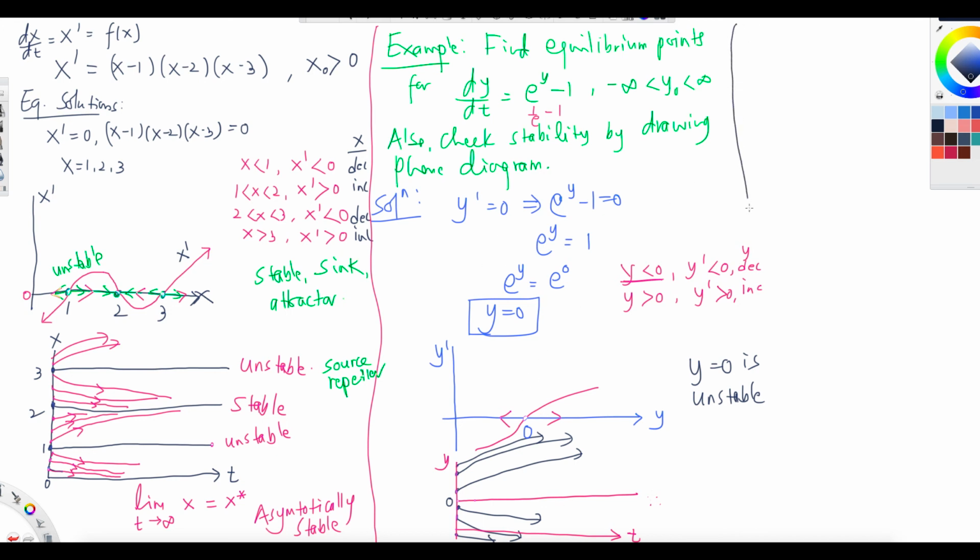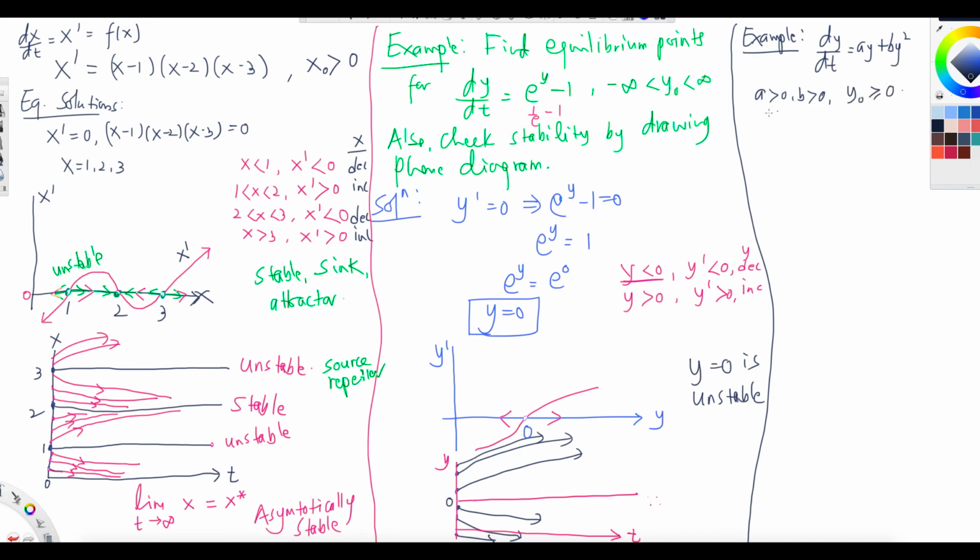Let us do one more example. What I want to do here is number 6 from the book. So it is dy over dt equals to ay plus by square. So dy over dt equals to ay plus by square. We don't know the value of a and b, but what it says is a is greater than 0, b is greater than 0, and y sub 0 is also greater than or equal to 0. This is what is given.